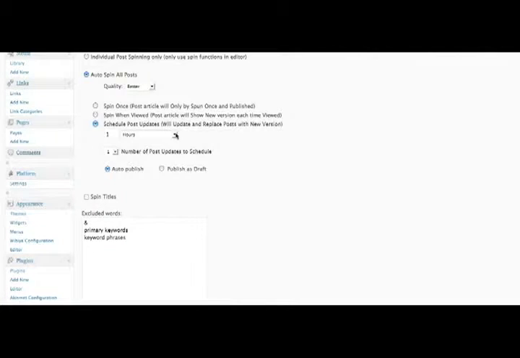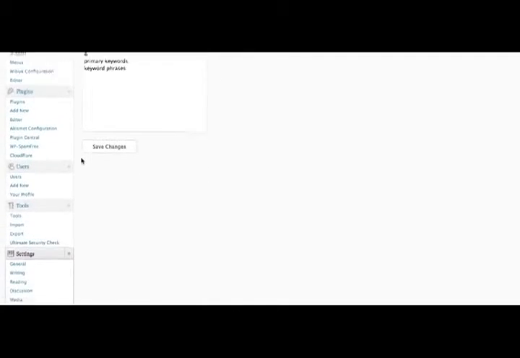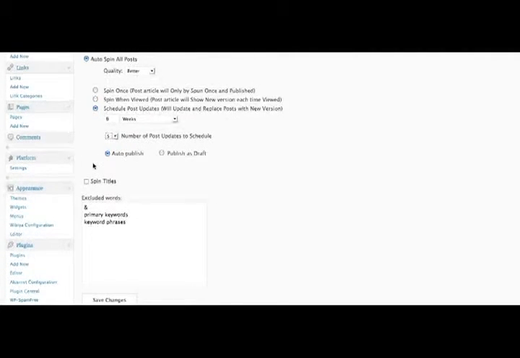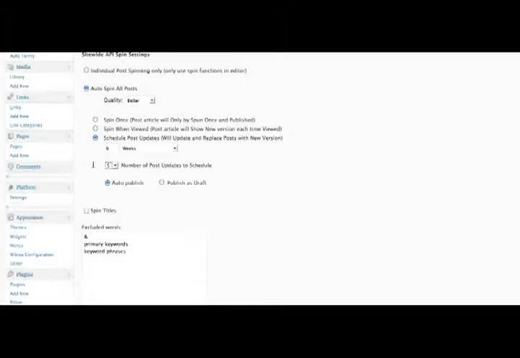Now what I highly recommend is actually moving this out to either days, weeks, or months, and spinning and updating on like a 6 week to 8 week schedule, where you're giving Google that kind of nudge where you can say, hey, I want each post to be updated 5 times, and I want them updated every 6 weeks. And what's going to happen when you do that is down here in your WP Spin scheduler, you're going to see all those updates scheduled. And you'll get to see each and every one that's scheduled and when it's scheduled to actually go live. And this is a random action for the time of day, so it won't be the same time of day all the time. It's going to be random.